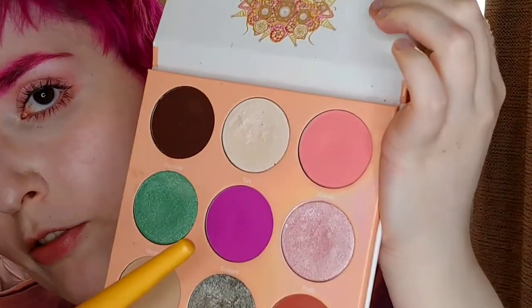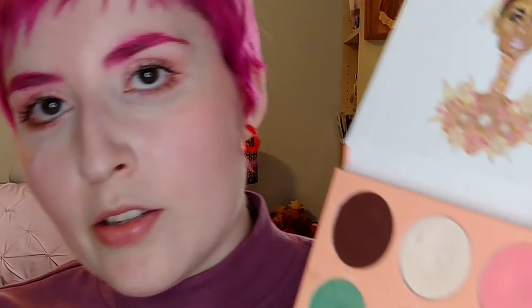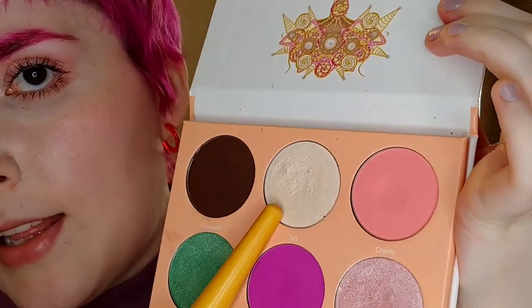While the mascara dries, I'm going to carry on with the rest of the face. This Juvia's Place palette has shades that work really well for the face, so I'm going to take the shade called Creme — a matte salmon pink — and use that as a blush. That'll go really well with the eyes today; I'm going for a very pink theme. I also want to be very glowy, so I'm going to use the shade Tarte, which is like a violet pink duochrome, and put that on as a highlighter and blush topper.